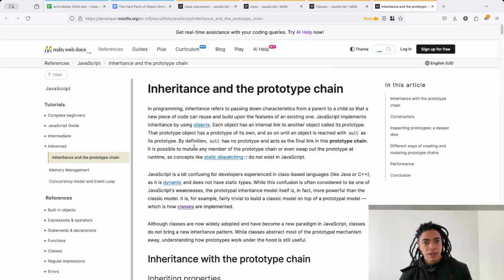And you may wonder, why is this important? Why do we have this prototype chain like that? Because the nature of JavaScript by default is dynamic and does not have static types.